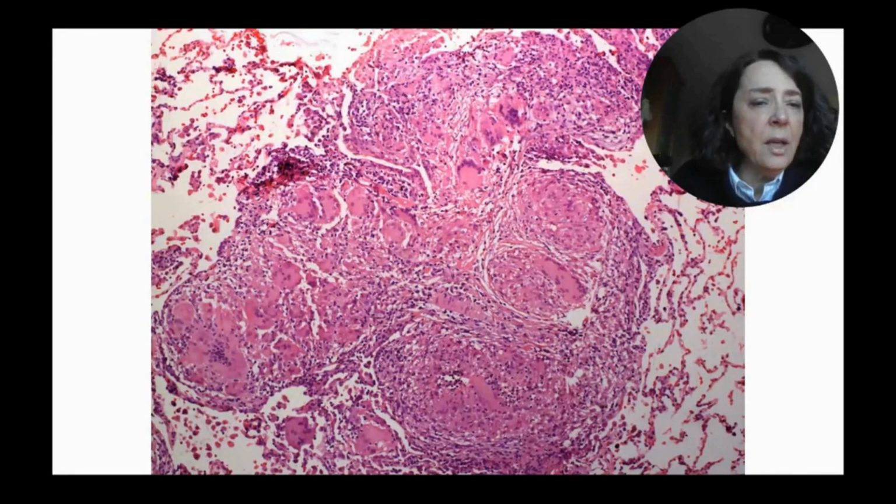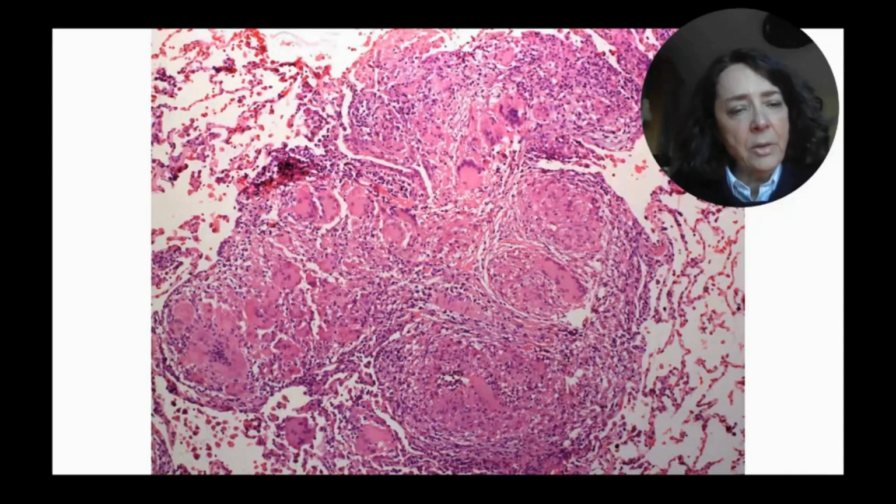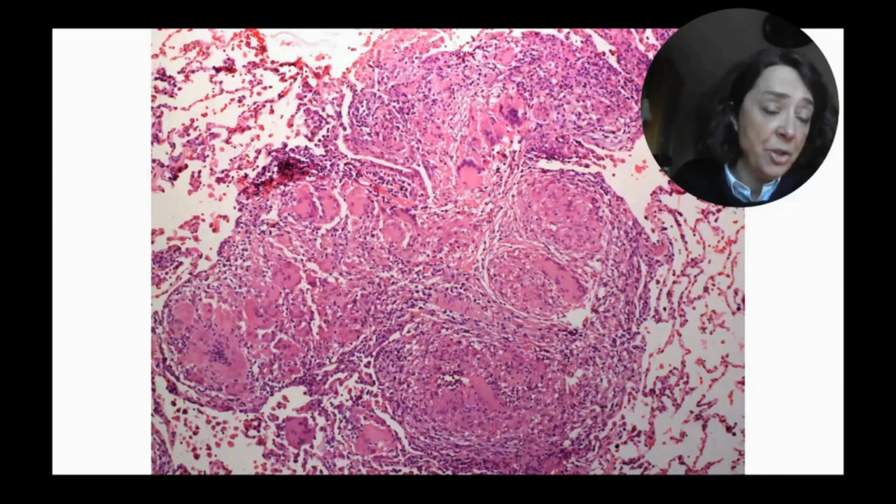But if you see granulomas, you have to think also of inhalation. You have to think not of HP in this case because it's too much. So granulomas for hypersensitivity pneumonitis are not so well formed. But you have to think of sarcoidosis, berylliosis. We shouldn't forget that. So sarcoid and beryllium give the same features on histology.